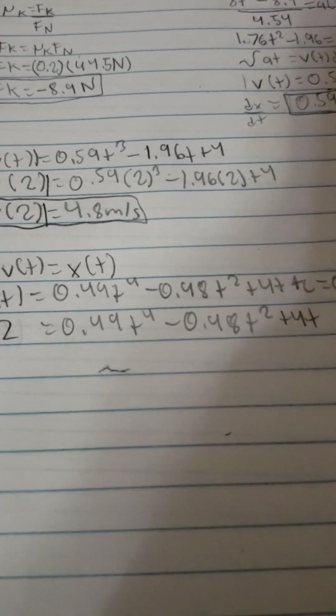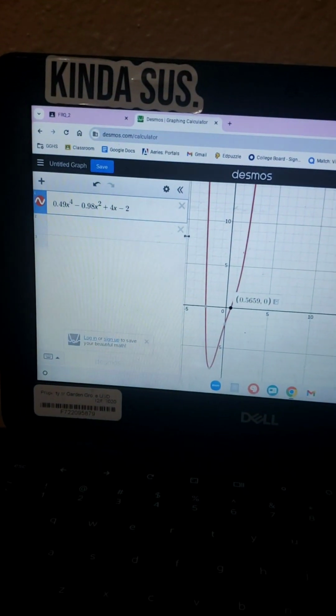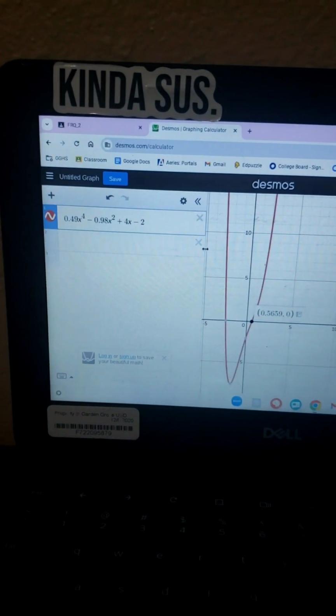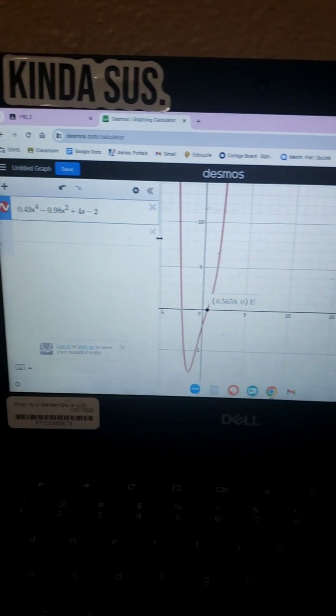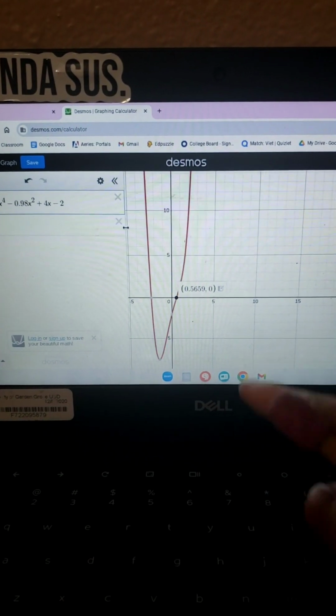So instead of the x of t function right here, we're just gonna put 2. I already set this up on Desmos. You can see I just put the function of whatever this is right here. You just gotta move this 2, that'll be -2. That's how this has -2 here. It intersects at 0 right there.